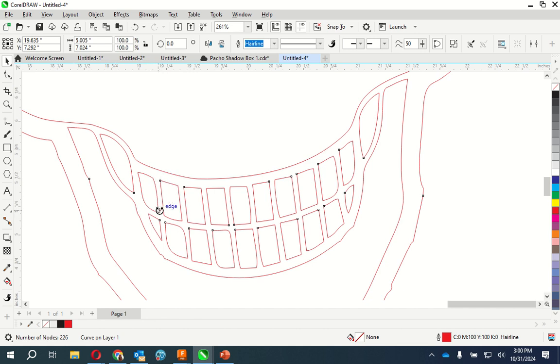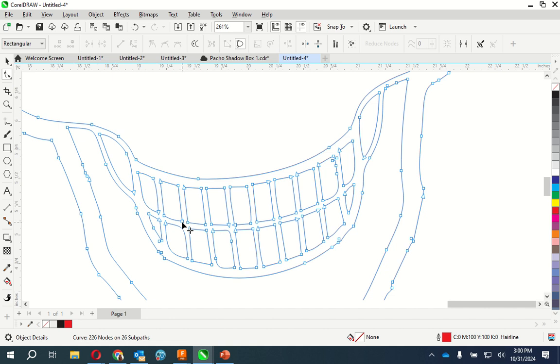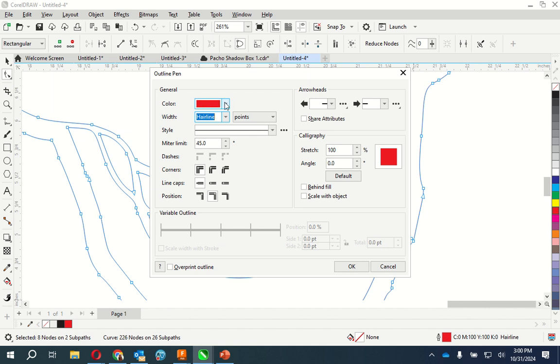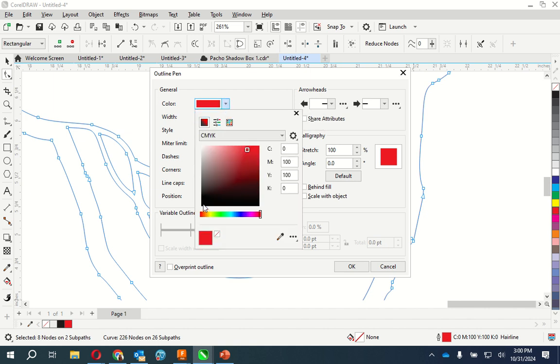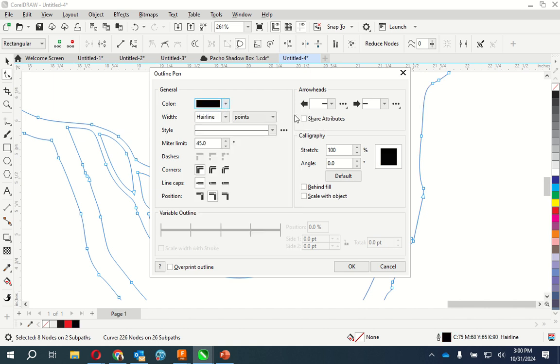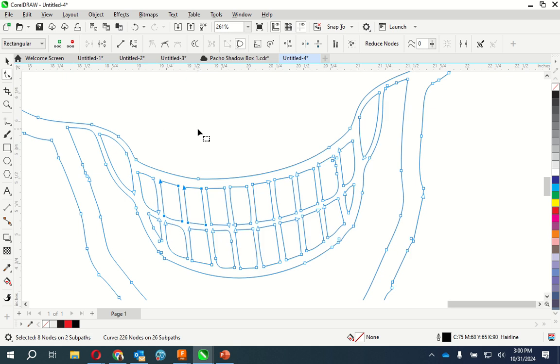Let me see. Select nodes. And if I want to change just those, there we go.